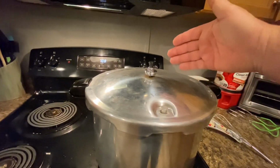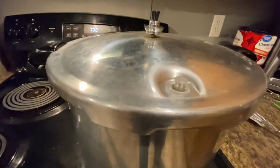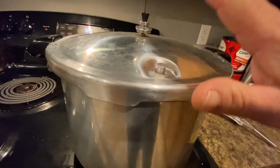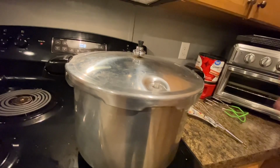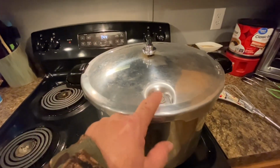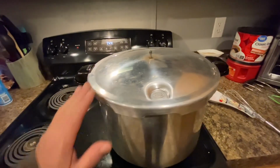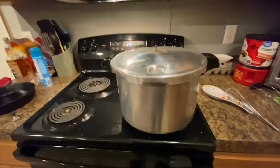As soon as I moved it off the heat, it basically stopped rocking. I can hear the water in there boiling just a little bit, and we're gonna wait on this pressure tab by itself to release pressure enough that we can take that off, and then we'll let it cool. Once it's completely cool, then we'll open it, but not until then. You can see the pressure is released off of it, so we're going to remove this weight, and then we're going to let it finish cooling down. Then once it's completely cool, we'll remove the lid.